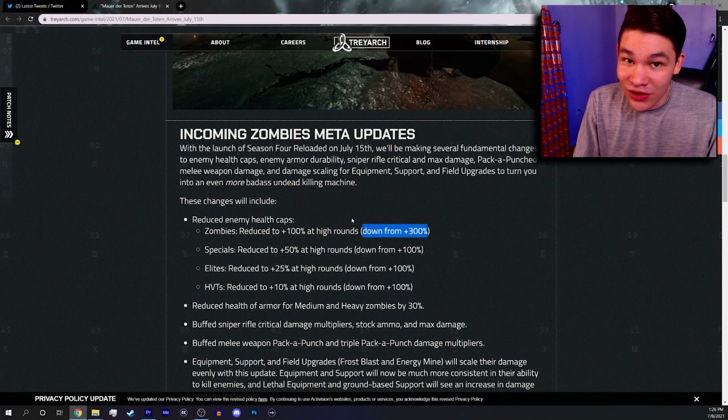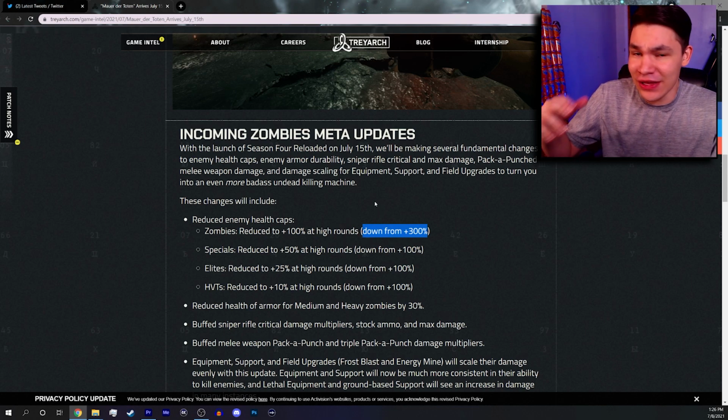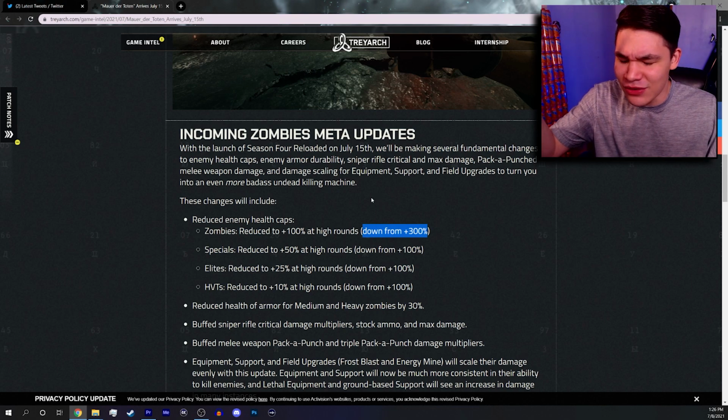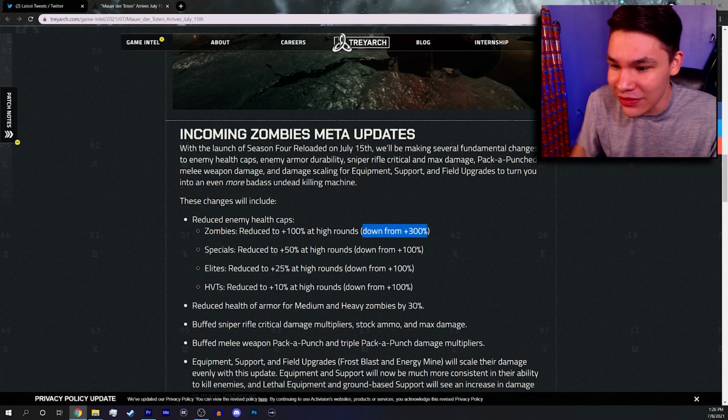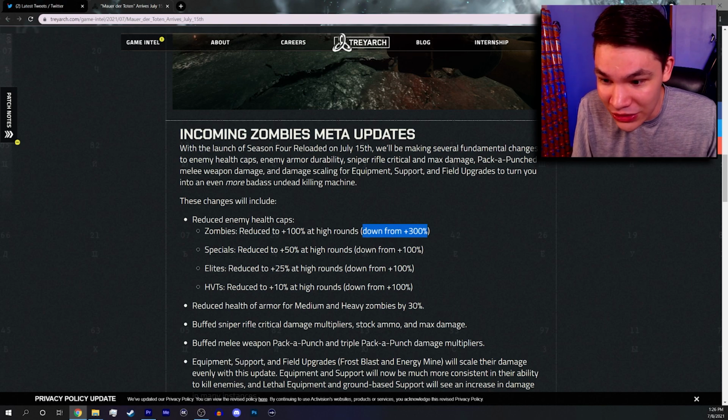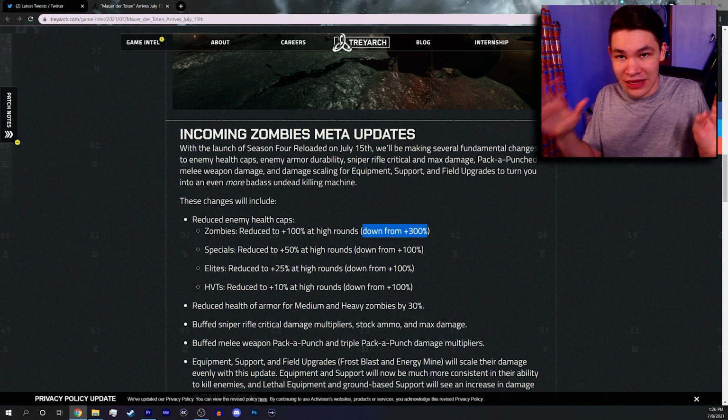And 300, that means that this is being cut into, what's it divided by 3? I forget, but it's a third. That's what it is. A third of what the health was before this update, which is insane. And it does sound insane, and it kind of is.